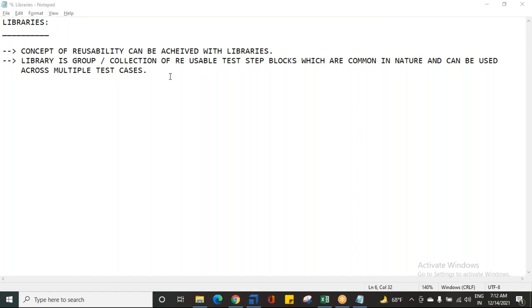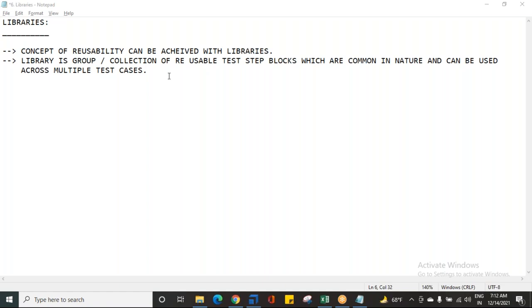Yes, okay, Madhavan. Hello. So without libraries we can't use multiple test cases, right? In Tosca, you can create multiple test cases even without libraries. But the best practice is to use the concept of libraries. That is what I'm saying. Instead of copy and pasting, you can achieve the concept of reusability. Reusability basically means usage of the existing thing. But the usage of the existing thing should also be in a proper manner, right?